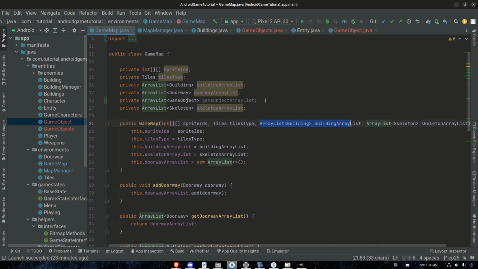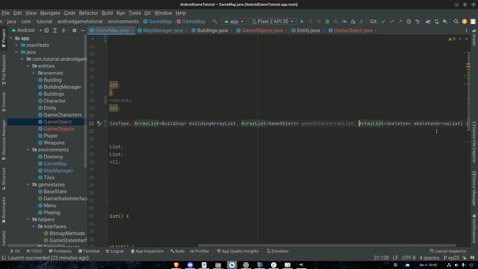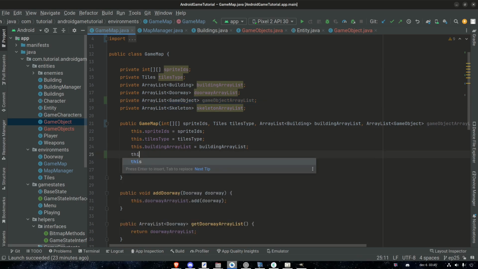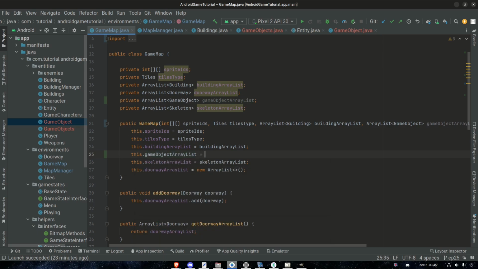So let's just go ahead and copy that part. Right after buildings, I think. Yeah. So after buildings and before skeleton or enemies. Probably gonna be enemies later, but right now we only have skeletons. And then we wanna say here this dot game object array list equals game object array list.